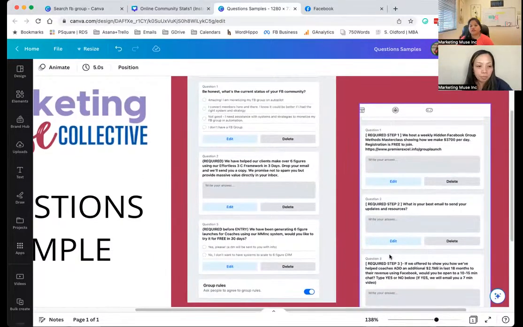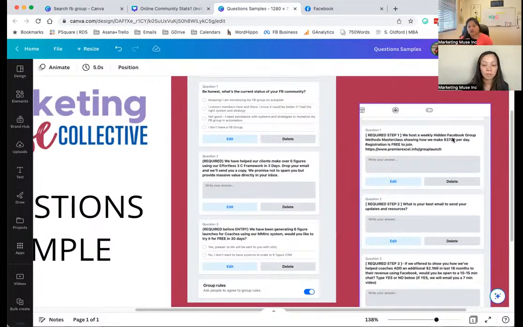And this is ways to pre-qualify your members, right? And trying to figure out where they are in their journey, right? Whether they're starting, whether they're somewhere in the middle, or they're ready to scale. And of course, these questions depend on, like Vanessa was saying, the goal of your group. So you want to make sure that these questions are applicable. And again, they pre-qualify and give you an idea on where that person is coming from and where they are in their journey.